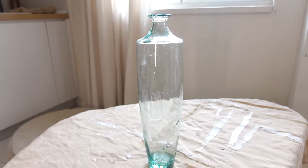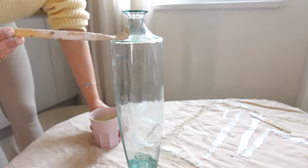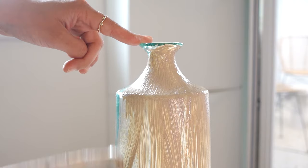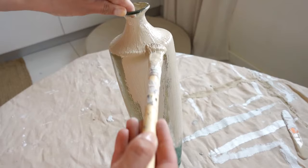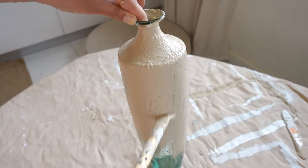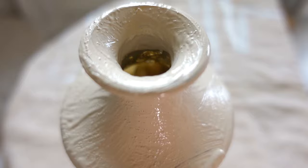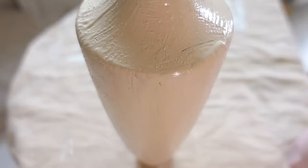Now for the second project, we are again going in with the same paint and soda mixture, but we're adding a little twist at the end. Also, for this one, I went in with a slightly darker shade. Once the first coat is applied, we are again leaving it to dry for at least 2 hours before going in for the second coat.